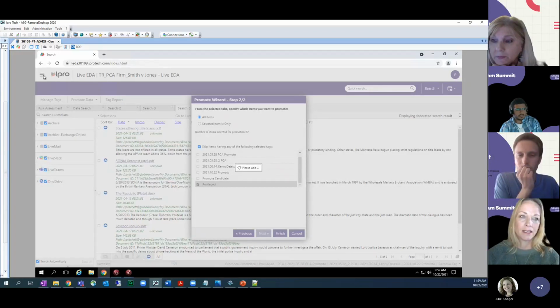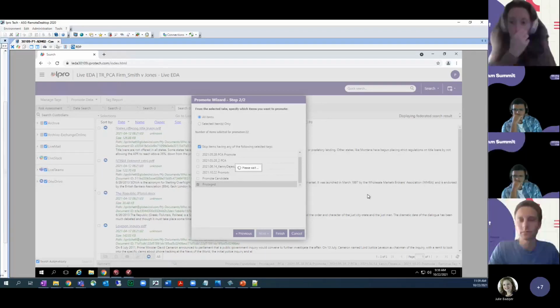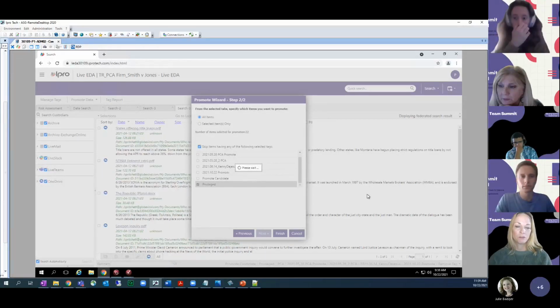And then I can't get back out to ECM review while this is promoting. But in ECM review, there are field values that are available that'll let you know when a document was loaded, the date and time that it was promoted from live EDA. Also, just because you have live EDA doesn't mean this is the only way you can get data into your data set.